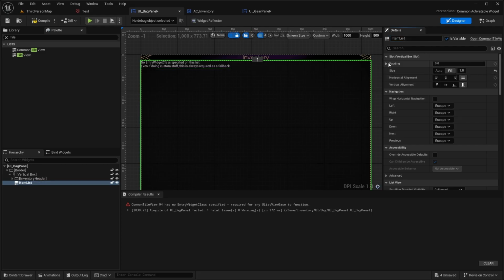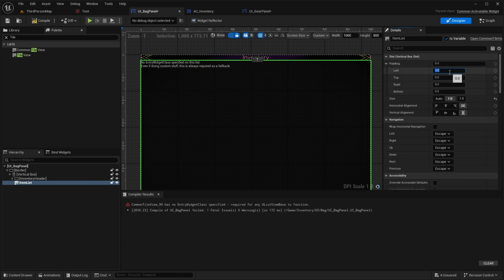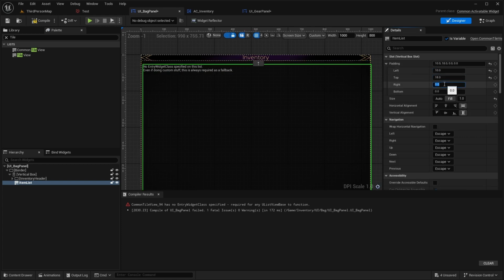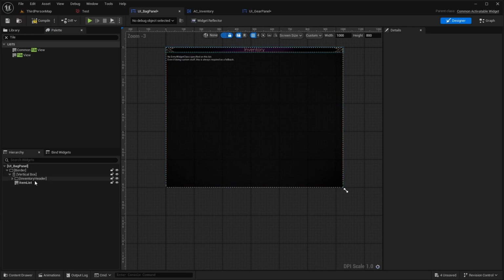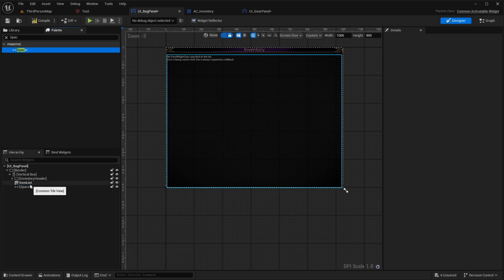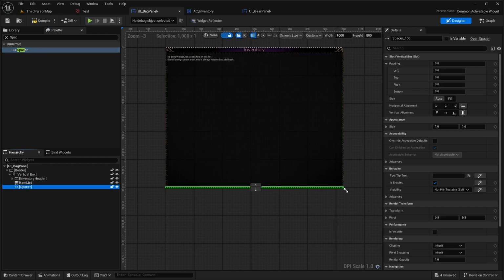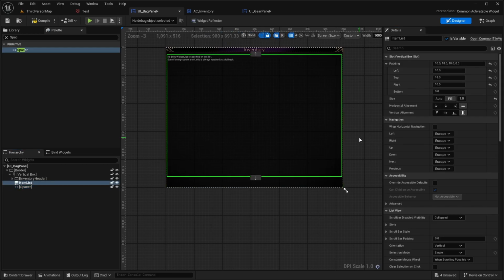Set that to fill. We got some custom padding we need to do. So we're gonna do 10, 18, 10, and we'll leave it at 0. Gives us a bit of odd spacing. We're gonna grab a spacer, which we're gonna throw at the bottom. And that's gonna be 64.